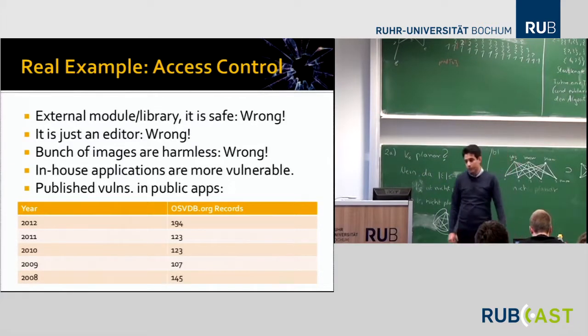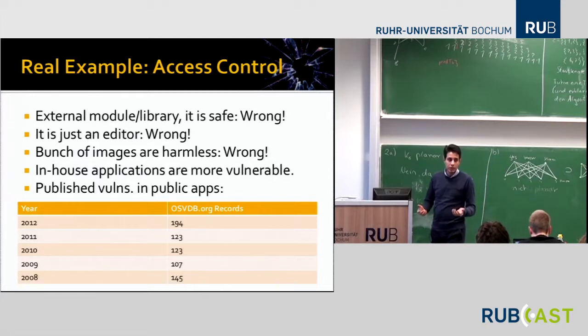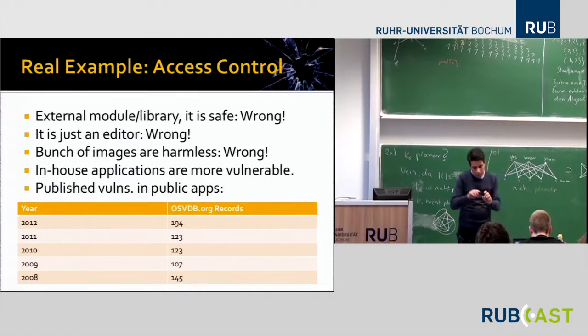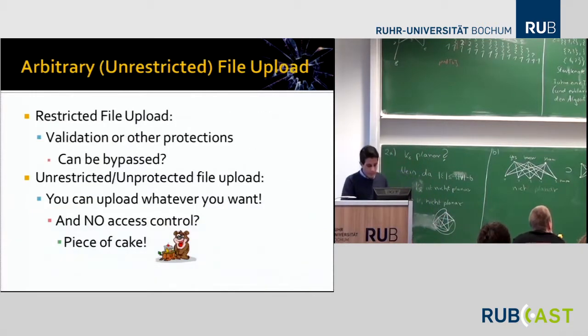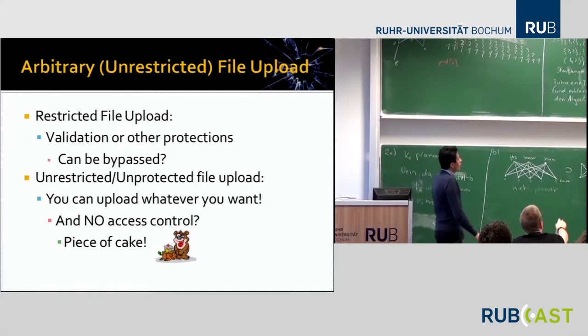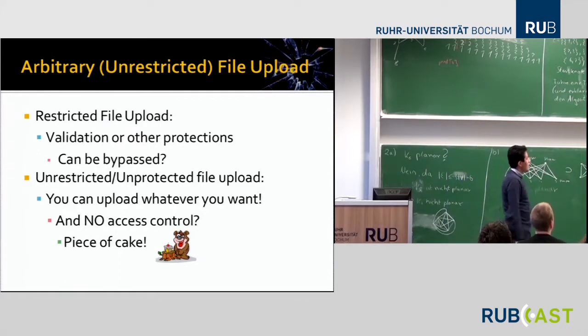And the most important problem here is that in-house applications normally don't have any validation. So if you go inside a company and you do penetration testing, you will find some applications that are doing file upload, but they don't have any protection because they think, we trust everyone, and in here, everybody is trusted. What can they do? They should be logged in to see this menu. However, if you just open that file directly, you will see it, and you can upload whatever you want and pwn the server. Okay, arbitrary or unrestricted file upload, which we have an OWASP topic in the vulnerabilities section for.